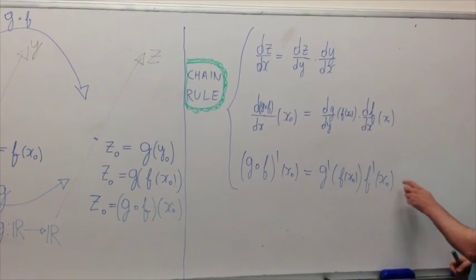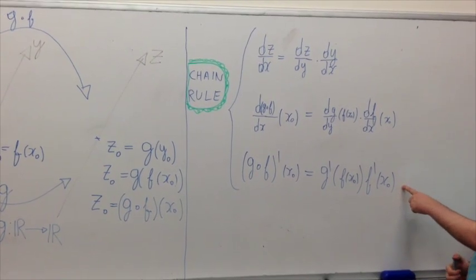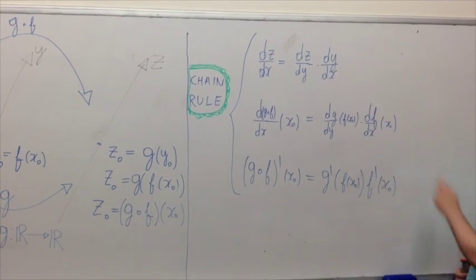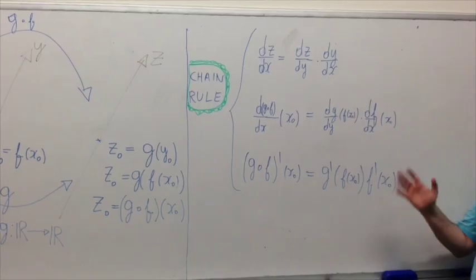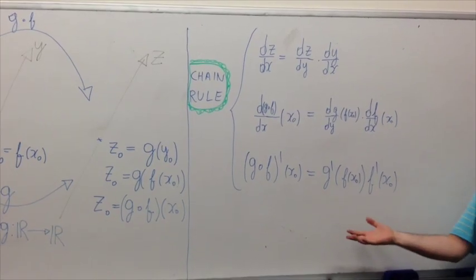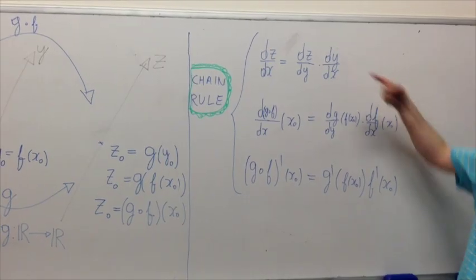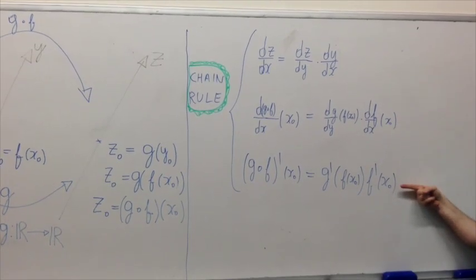Okay? I like this formula best. For me, it's the one that works. But you will also find in books the other two. It's up to you to use the formula that you prefer. The thing is, you have to understand what's going on. When we write this, we actually are meaning this. That's what you have to understand.